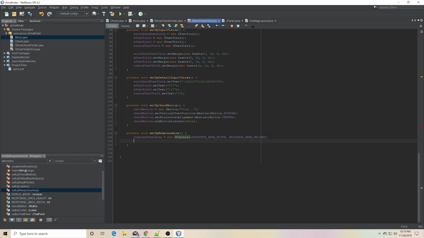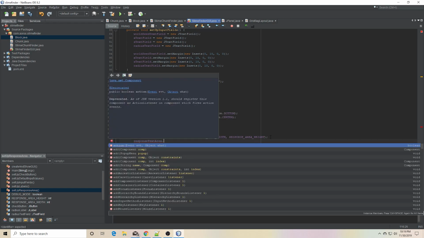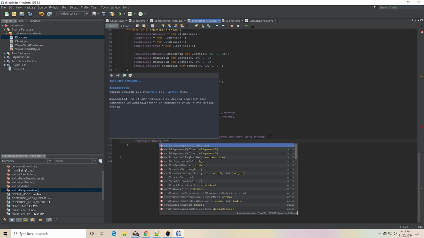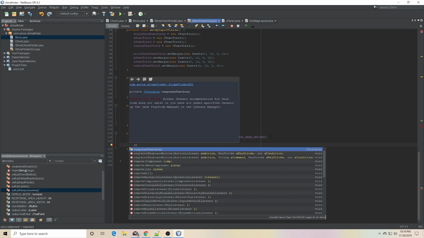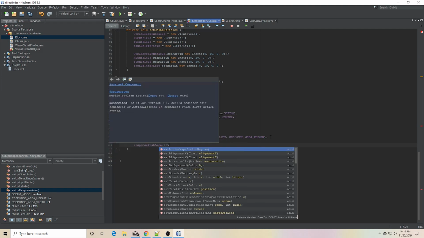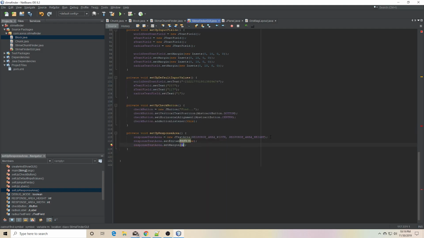All right. Another thing we want to do is in the response text area, we don't really want to be able to edit it. There's really no reason to, so we're going to set that to false. Then we would also like to set the margins. This is very similar to what we saw above, but this one, we kind of do care about the top.